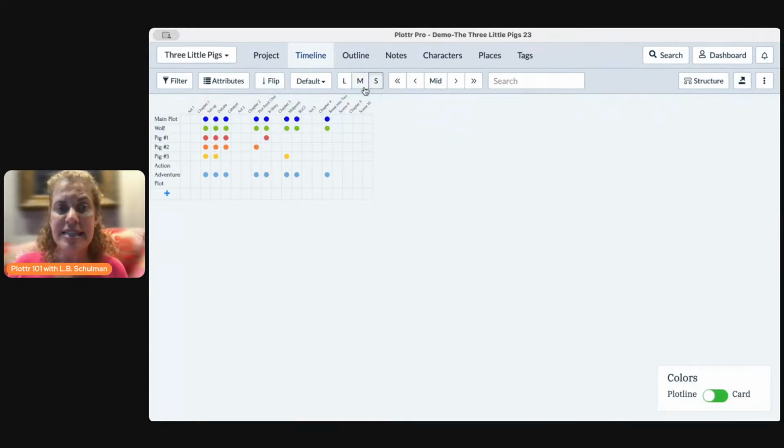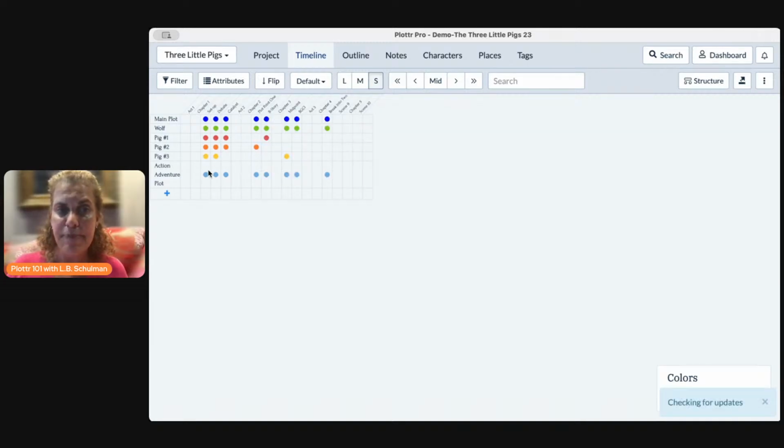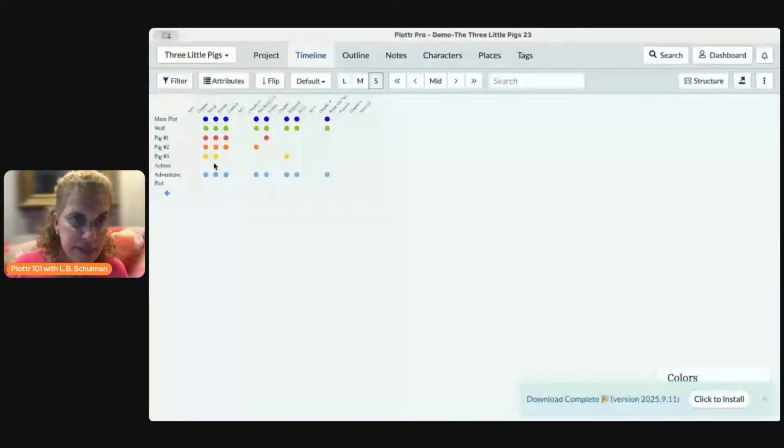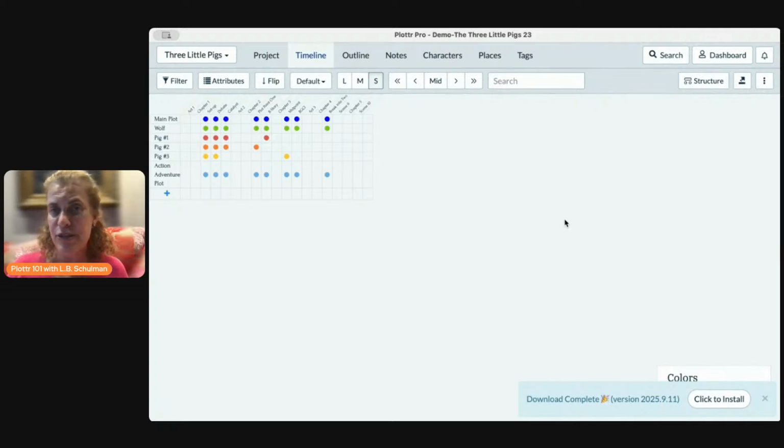When you're ready to revise, I can tell here, for example, he happened to tell me, hey, Lisa, pig number 3 is like my main pig. That's the pig, man. That's the pig that gets the killer, that saves the bacon, all of that. But the problem he has here in small, you can see, is he has a scene card for pig number 3 in the setup beat, one for pig number 3 in the debate beat, and one in the midpoint, and no more. What happened to pig number 3? I thought pig number 3 was supposed to be a big deal. That's going to inform him he needs to add some more scene cards in here. So that's what that's for.